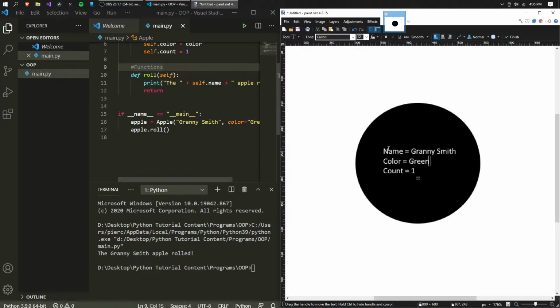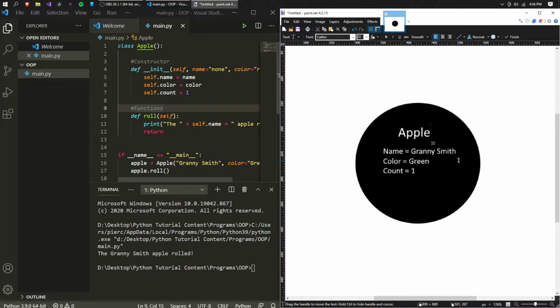So we can call all these attributes, right? But what actually is this? What we've created is a holding point for what we call an apple. So our version of an apple is something that has a name, something that has a color, and something that has a count. So could we do the same thing with a button? Well, of course you can.